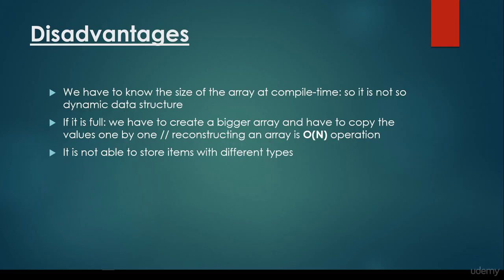And we are able to solve this problem much faster with the help of the linked list data structure. And it's very important that it is not able to store items with different types. Okay, so basically arrays are very useful when we know the index of the item we would like to return. So we have a one-dimensional array, and for example we know that the index of the item we are looking for is 123. In this case we are able to return it in O(1) constant time complexity. For linked lists we have to search and find this item first, and then we are able to return it.